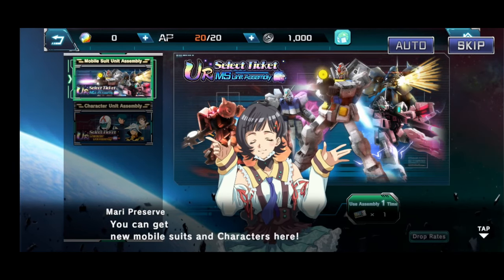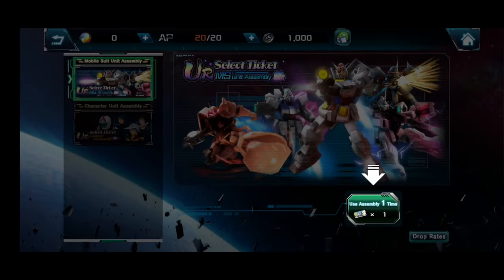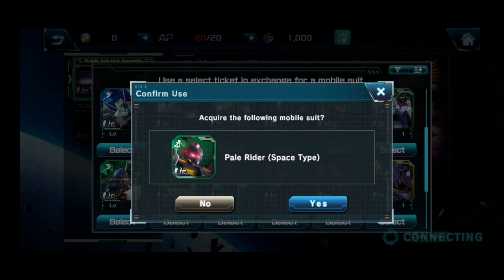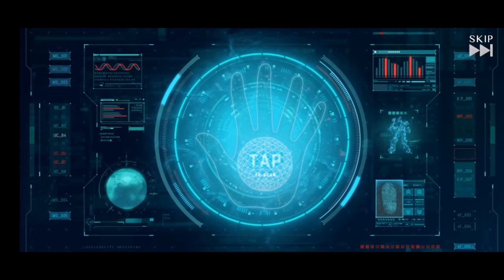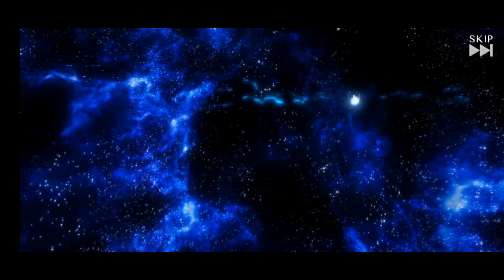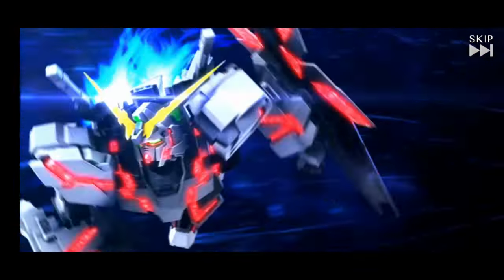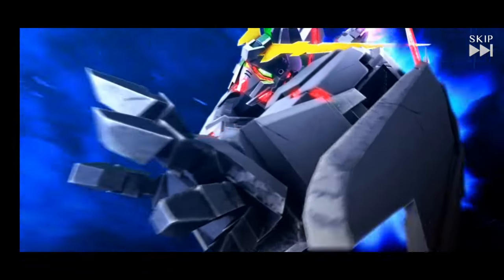Gacha time, let's go! A selector? Okay, no. They don't want you to reload, okay. Of course, the choice is obvious. Okay, let's see the gacha animation. Wait, that's not Pear Rider. Why? Should it be over by now, but okay.